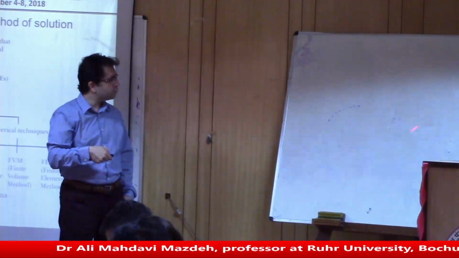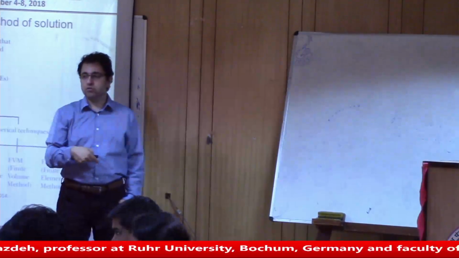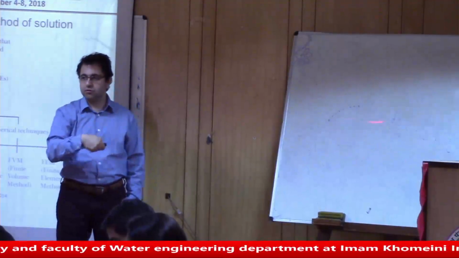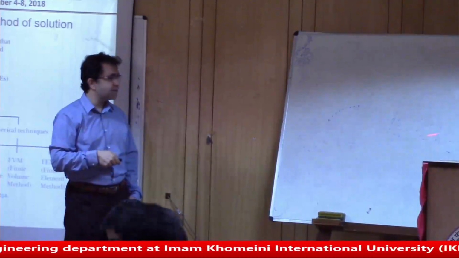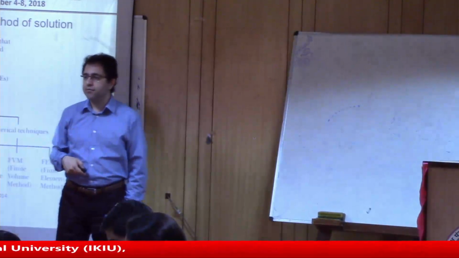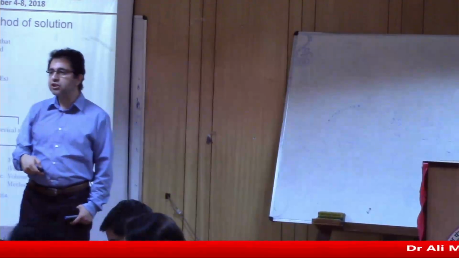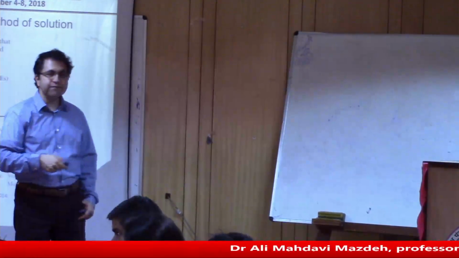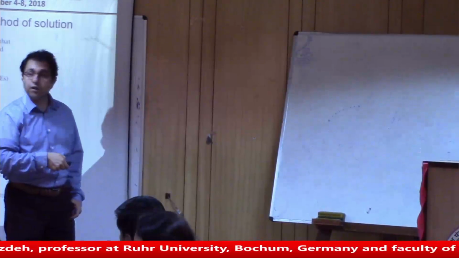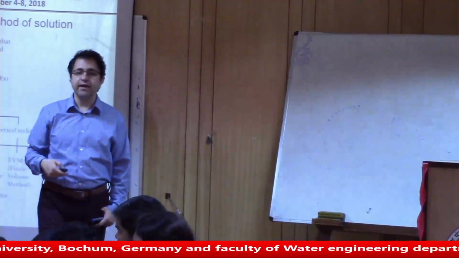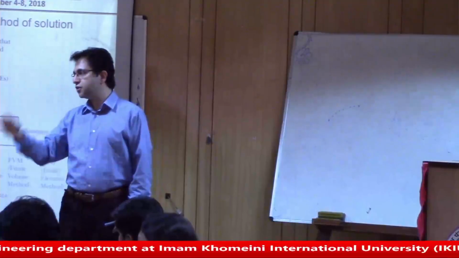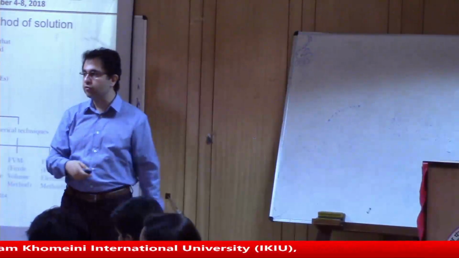Okay? And to solve this equation, you need to use a numerical method again, because this equation is not a simple equation. Don't look at this, because this S index F is the slope of the energy, and it is itself a function of y and x. And also this Froude number, you know the Froude number. Again, the Froude number is a function of y, which again is a function of x. So it's a complicated formula.